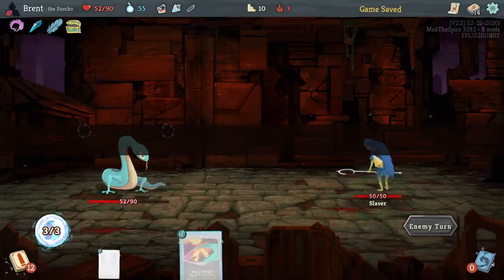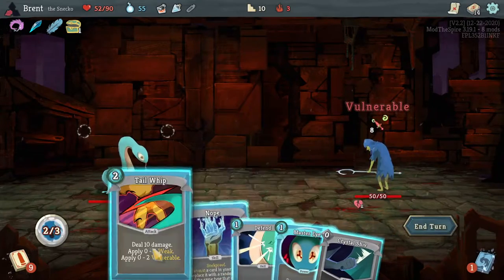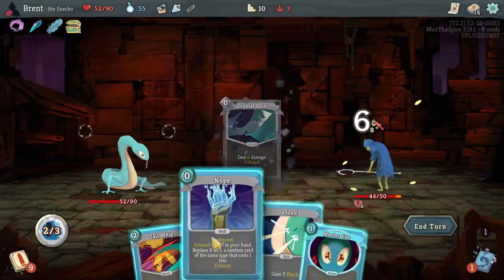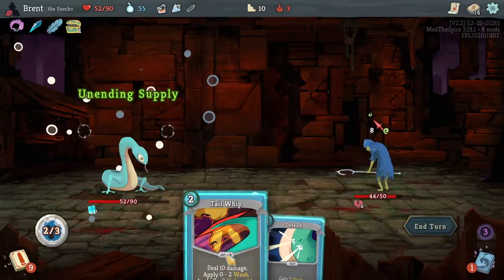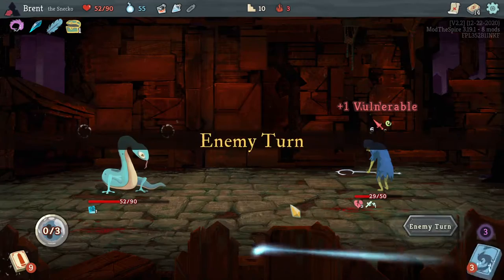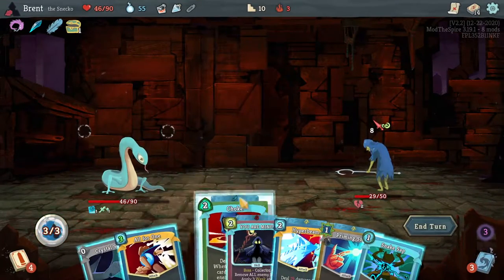All right, go for the slaver here. Vent Steam is not bad to start with. Crystal Ship, let's nope Masterful Eye. And Endings is 5, not bad. Weakness, that, so take the buff. Offer one. Ooh, choke. Hyper Beam.